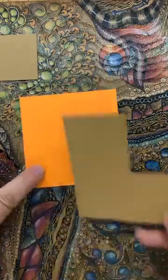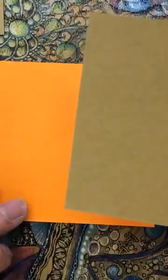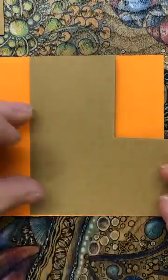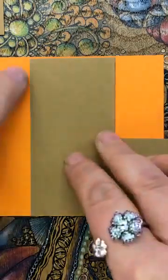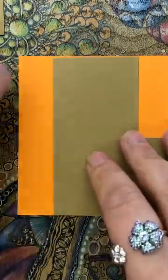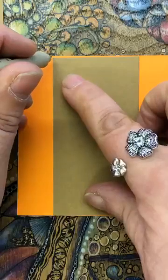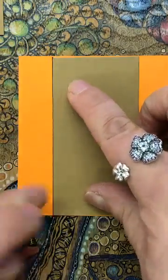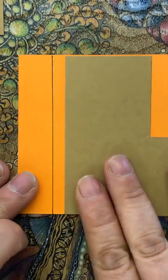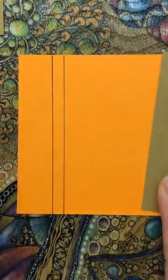So I'm going to start with my orange and I'm just going to use this as a straight edge just to give me a hand. There we go. Let's just line it up. Remember me saying I'll line the bottom up, and then I know that the line I'm going to draw here is pretty straight. You see there, I've got about a pen and a half, maybe two pens, just to give you an idea where I'm putting that line in. There we go, got a line in. And then next to it, I'm going to do another one, not as wide this time. So there we go, with a line in there.